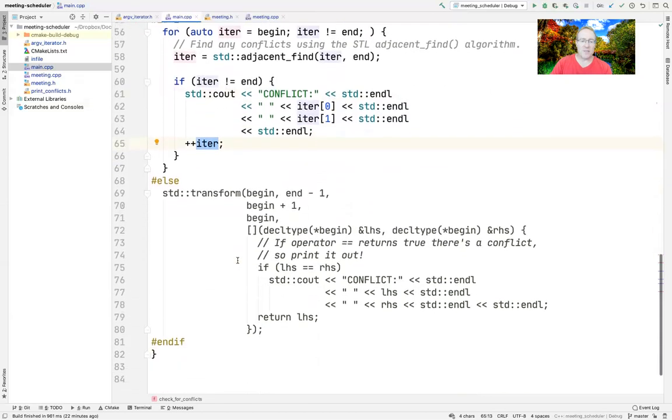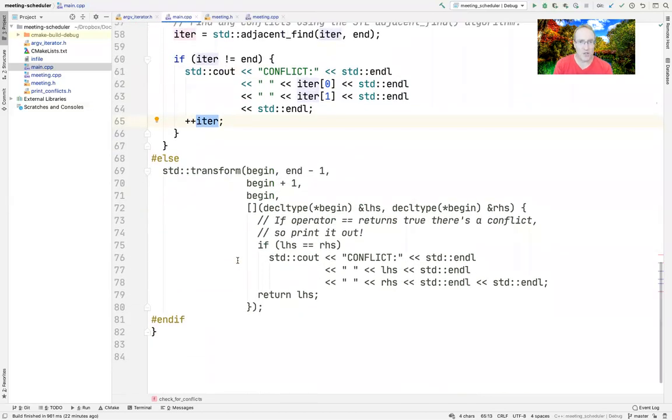Another way to do things is to use the transform algorithm. Now, we've talked a bit about transform before. Adjacent find is a non-mutating algorithm, so it doesn't make any changes to the underlying container that it's iterating over. Transform, in contrast, is a mutating algorithm, except we're going to use it in such a way here where we don't actually mutate it, we just update it in place.